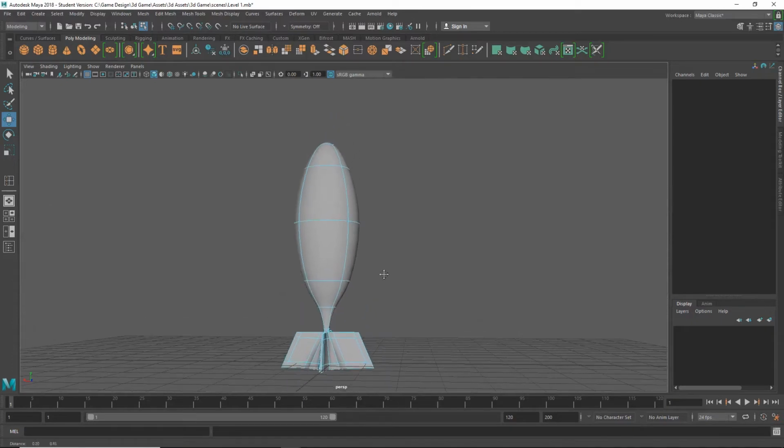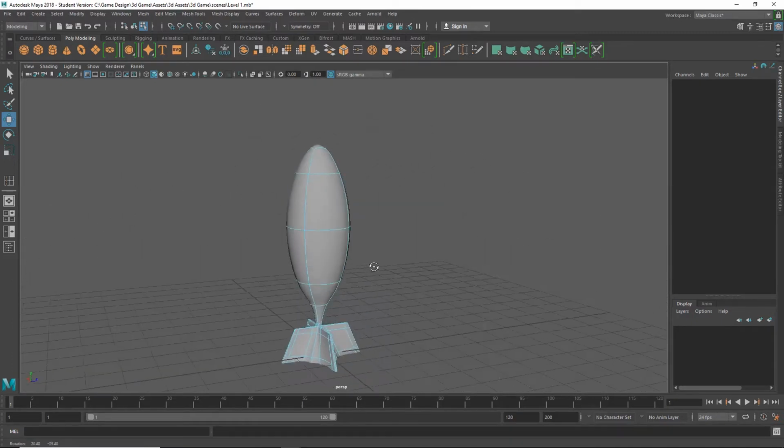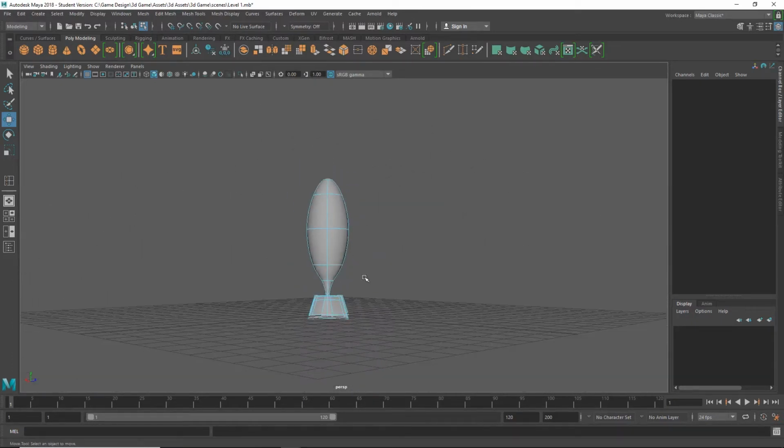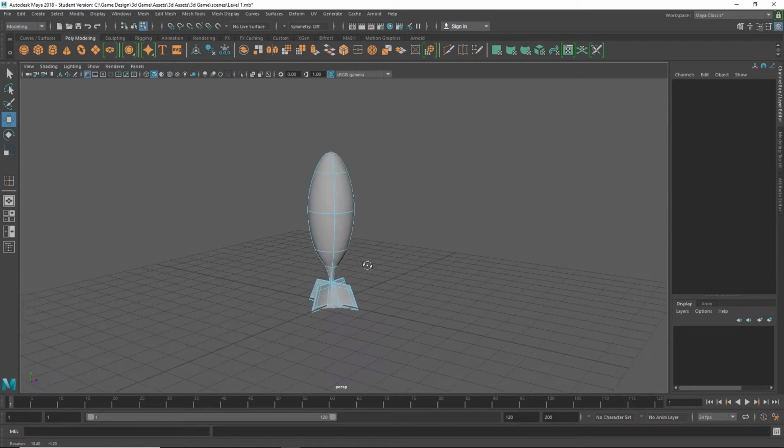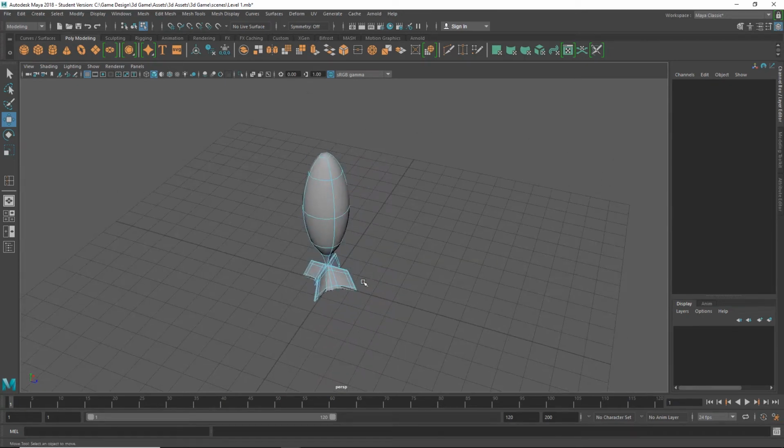It's up to you how much detail and how perfect you want your models to look. This model is not great, but maybe at a distance connected to under a plane, it would look just fine. However, if you need a close-up shot of it, you might want to add more detail to this.